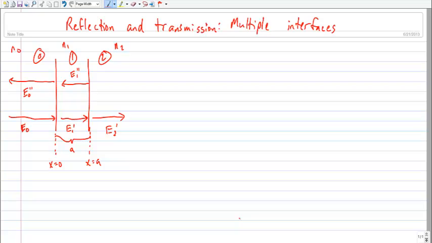And that opens up a whole raft of technological applications, from mirrors to anti-reflection coatings to display tech, and so on and so forth. In the pictured setup, we have an incident wave coming in from the left in medium 0 with index n0. We'll indicate its field with an E0. There's also a leftwards traveling reflected wave in that region indicated by E0 double prime.